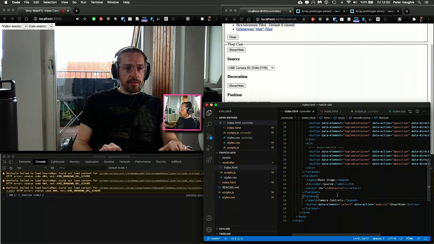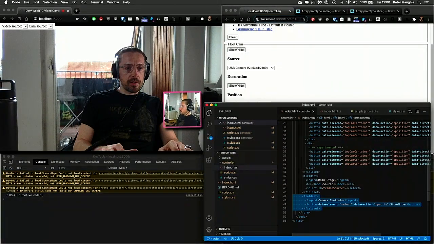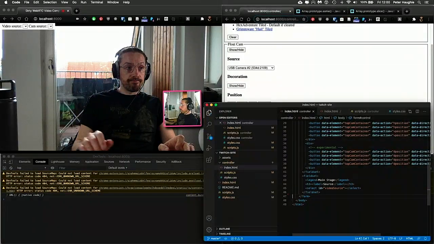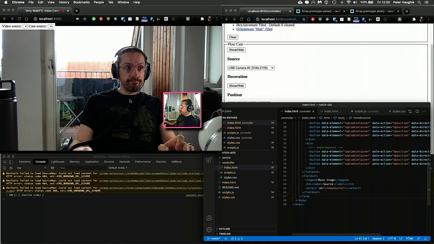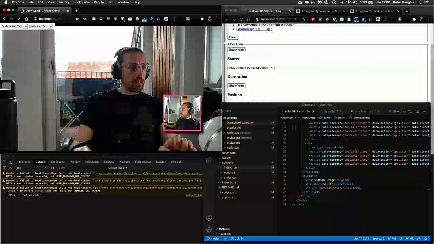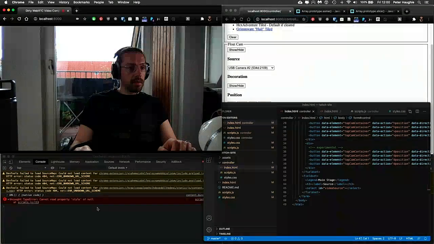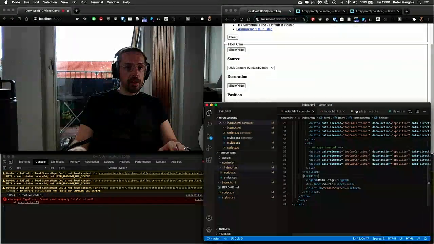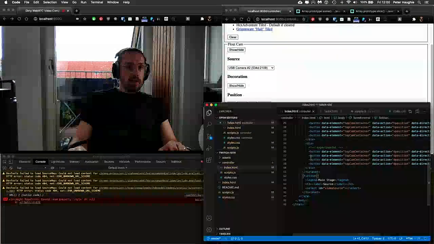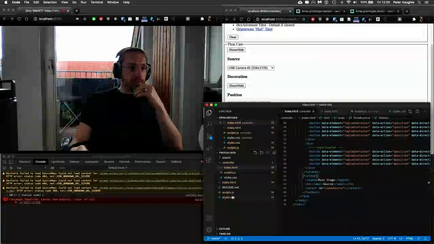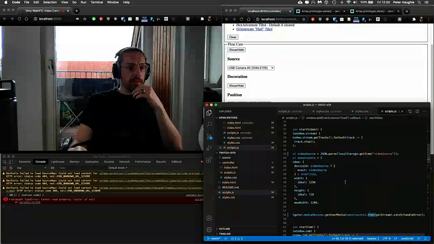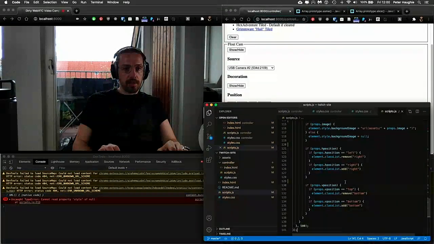We can get rid of camera controls, refresh that. Okay, oh yeah, right, because at the bottom of this file, we're actually doing a check for camera controls, I think.